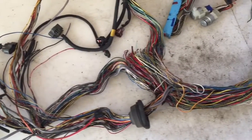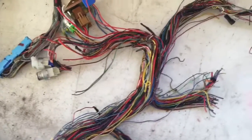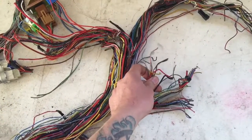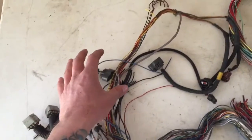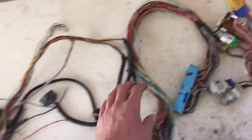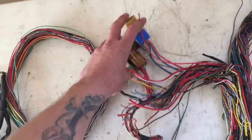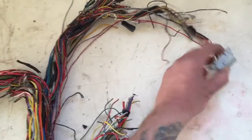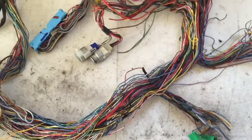Here is the harness stripped of its protective shielding — the black electrical tape and the split loom protective covering. You can see we have quite a few wires that will eventually fall out of the harness. All of the connectors we need remain intact, including the engine connectors, igniter, mass airflow, pressure sensors, ECU, some spare relay connectors we're going to save for fans, the fuel pump and main ignition relay, the OBD2 connector, and the diagnostic and select monitor. All the rest have been clipped away.